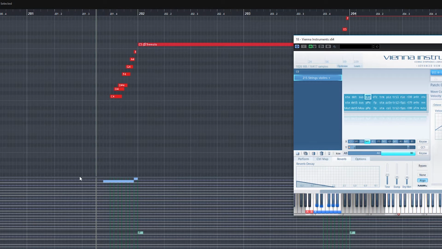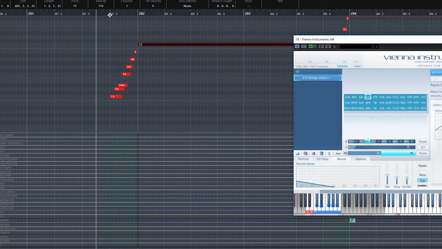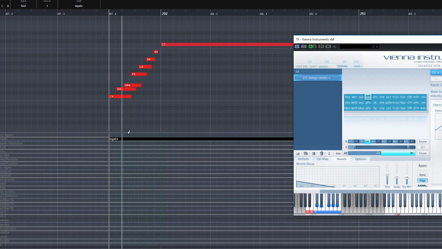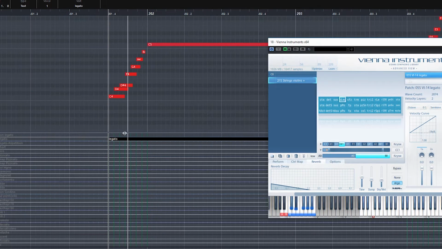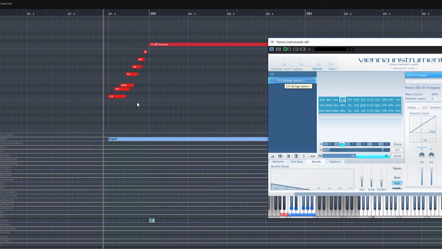For example, let's say I don't have anything here. I'm just gonna delete that stuff. I want this run to be played legato. All I need to do is this. And then I play it. And you see this tells VSL to play it legato. And I want this note here to be tremolo. I only need to do this. And just look here, and it's going to switch to tremolo when it hits that C5. See? And this is basically how it works.